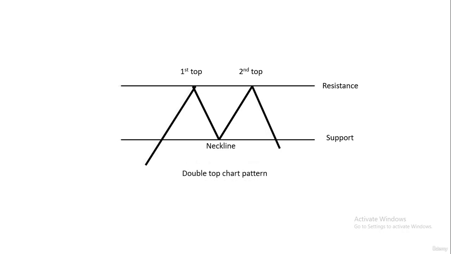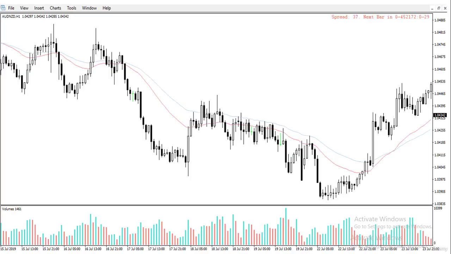As you can see, the price breaks the support level and the chances are high that the market is going short. You will place a short trade entry and set the stop loss at least 3 pips above the lower high, and set the initial profit target at least twice the size of the stop loss. Let's see the real chart example.